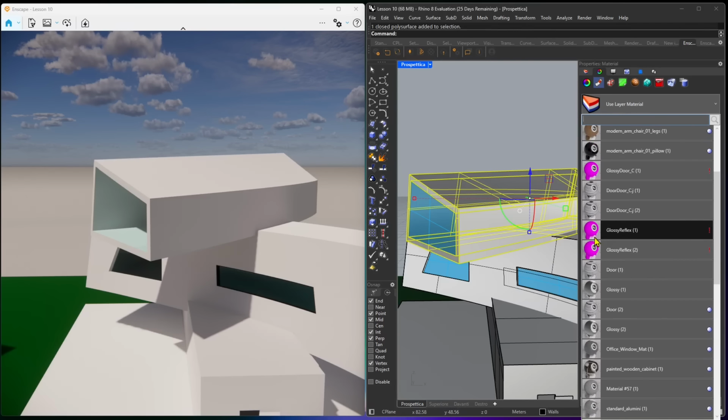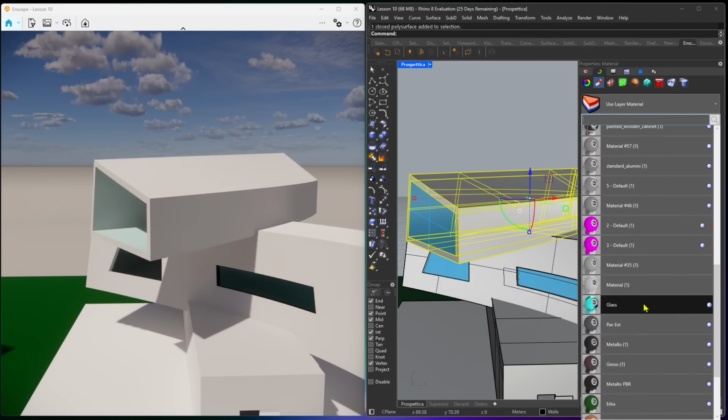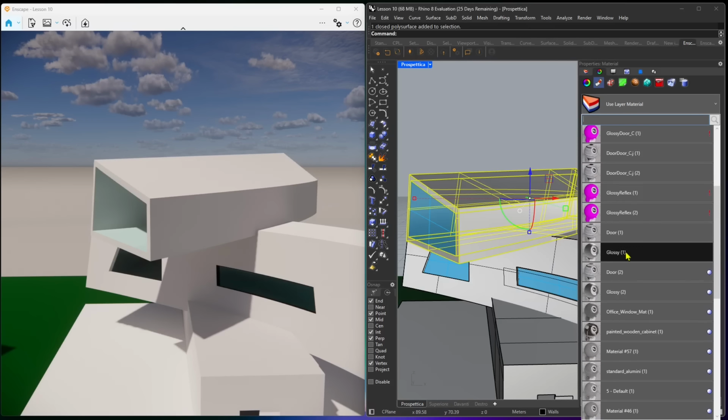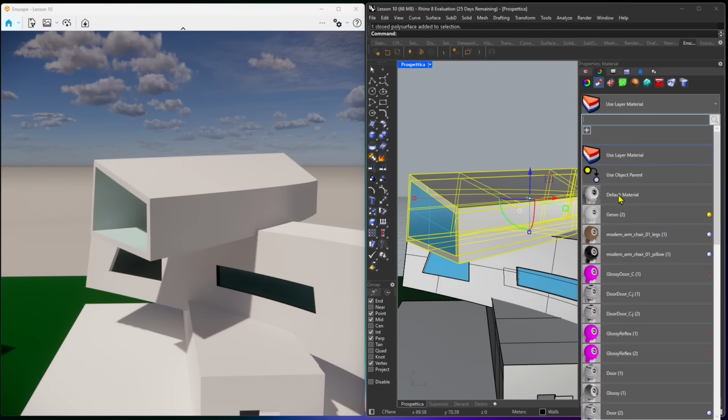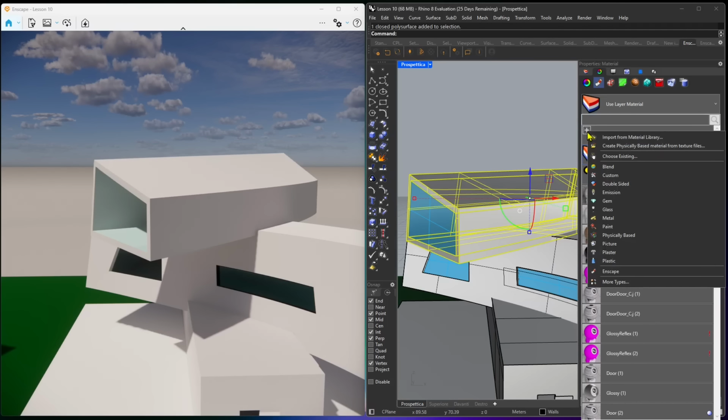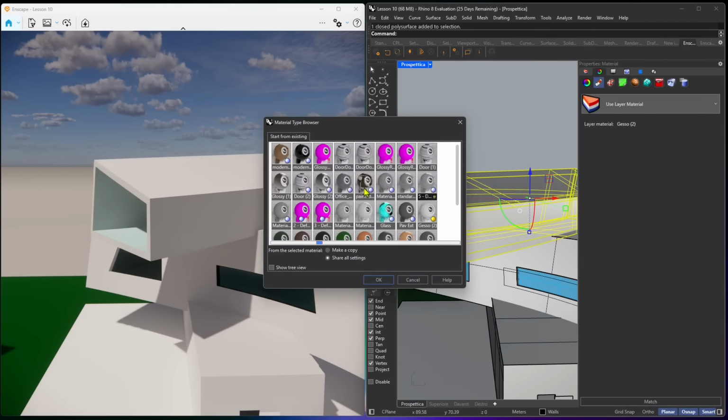And these pink ones probably are missing something, some texture, so this is why they look like this. So you don't want to use them, or you need to fix them first. Or we can just create a new material. So if I click and create new, I have a bunch of options that again are available in Rhino. So choose existing again is going to tell me if I want to use something that is already in the scene.